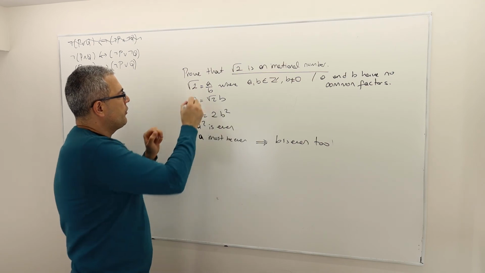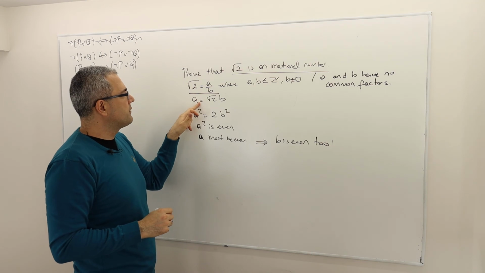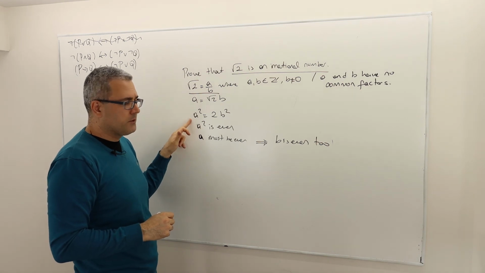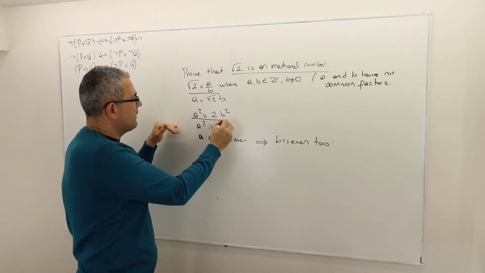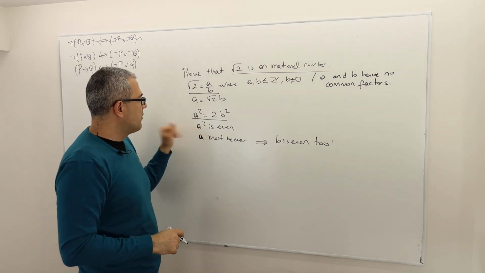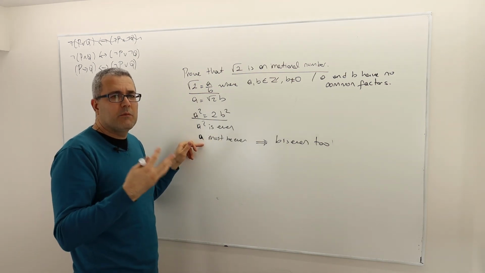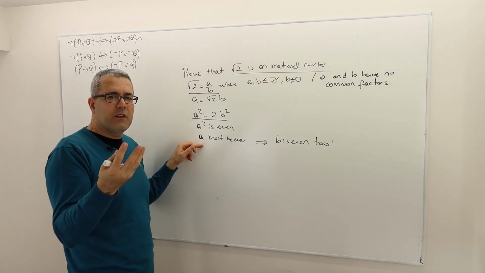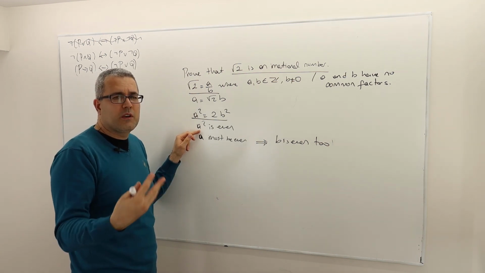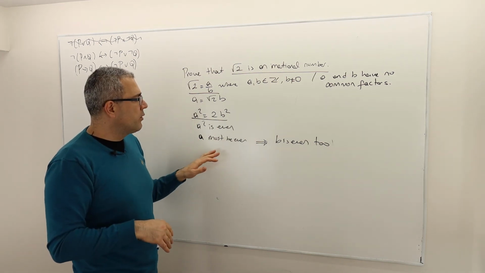So we said if this is true, then the next conclusion must be true. All we just did is a cross product. And then if this is true, we take the square of both sides and concluded that this must be true too. And if this is true, obviously A squared is an even number because it's 2 times some number. Then we concluded A must be even. Remember, by contradiction, if A is an odd number, it must be 2k plus 1. If you take the square of it, we proved that A squared must be odd as well, but it contradicts the assumption that A squared is an even number, so therefore A must be an even number. That was the last point where we stopped.